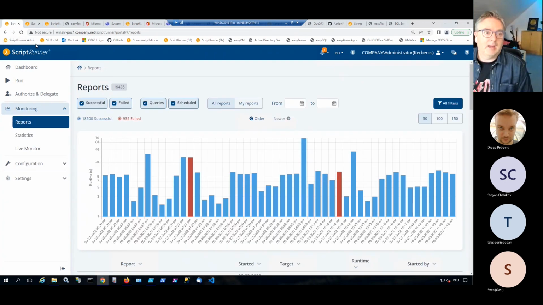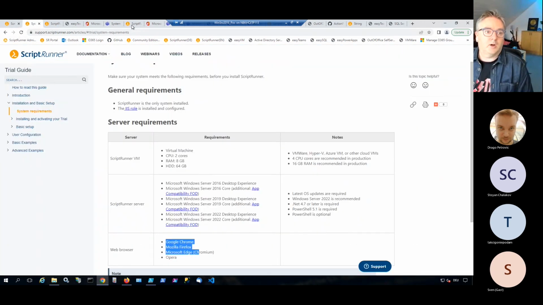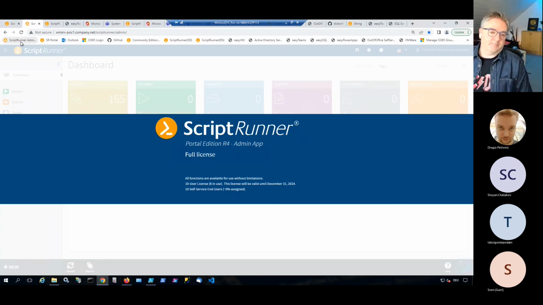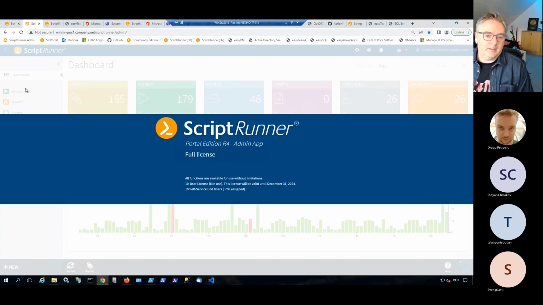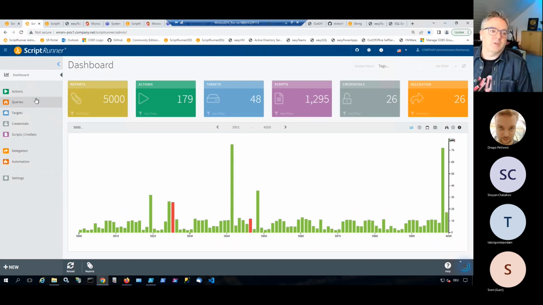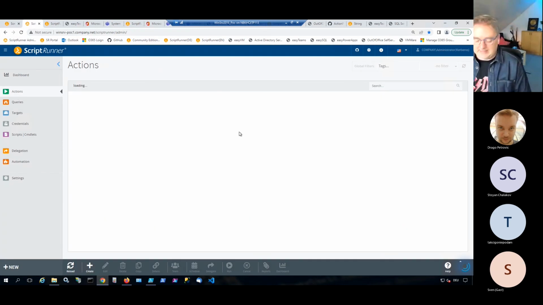And with this, I can create what we call an action. And the action kind of brings together all these bits and pieces like scripts, like credentials, like targets, and makes it something that you can really start to delegate.